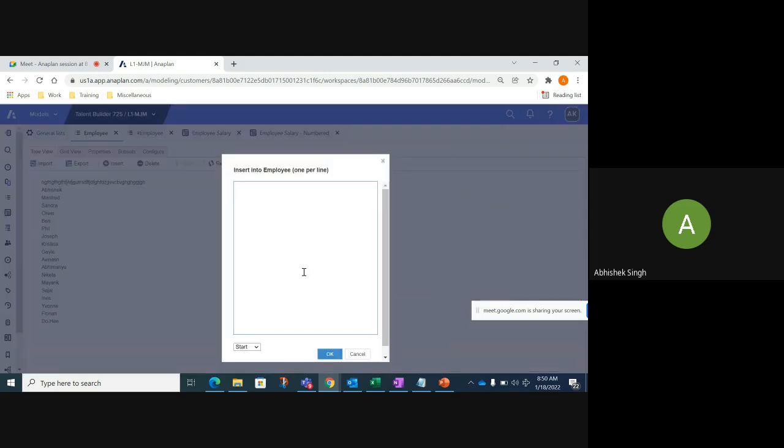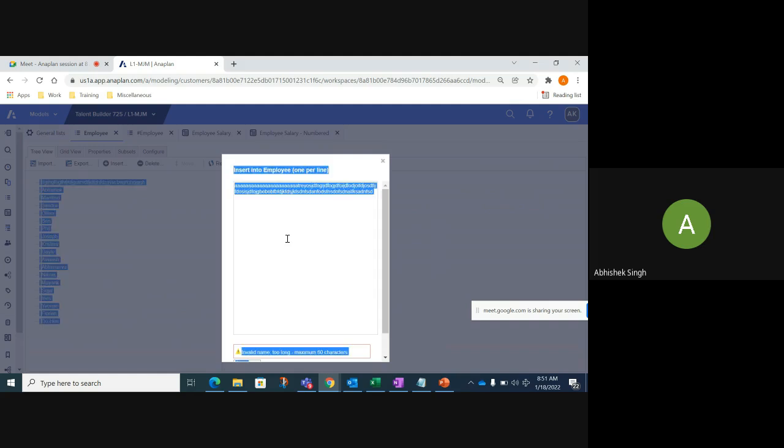Suppose I have identifiers which are more than 60 characters. Okay, I get an error: invalid name, too long, maximum 60 characters. So what does that tell you? The identifiers in the list should not be more than 60 characters. The system will not be able to hold identifiers which are more than 60 characters.